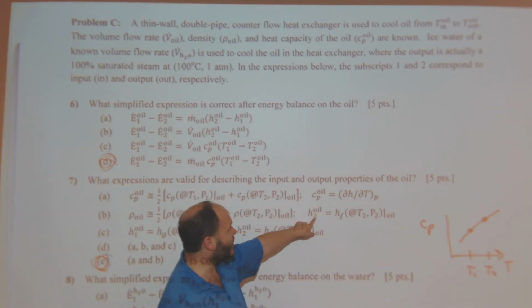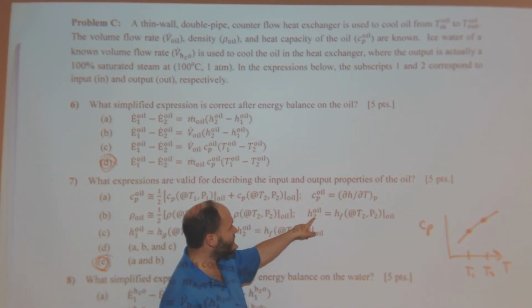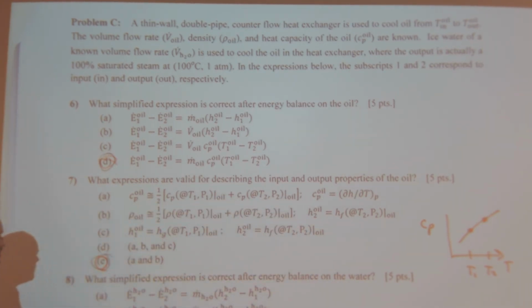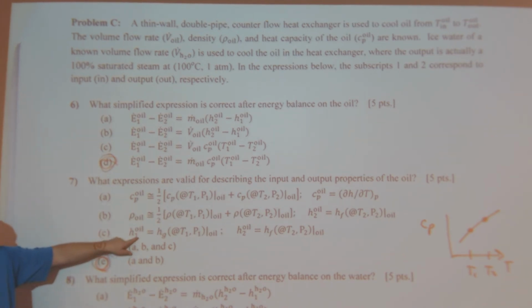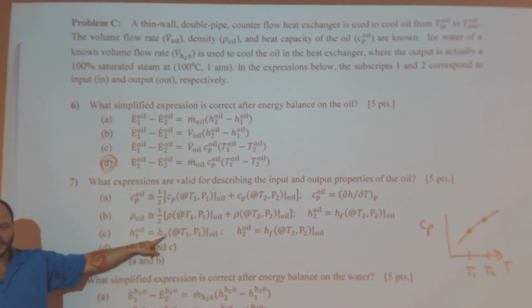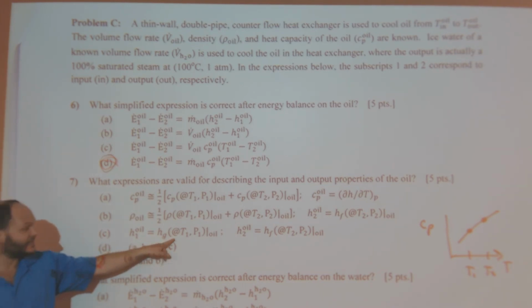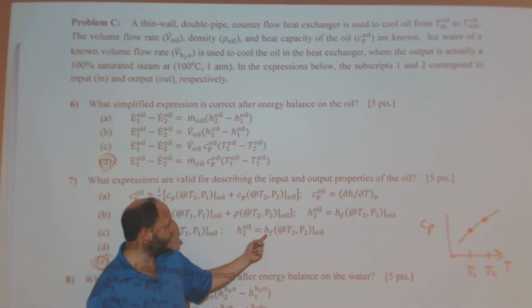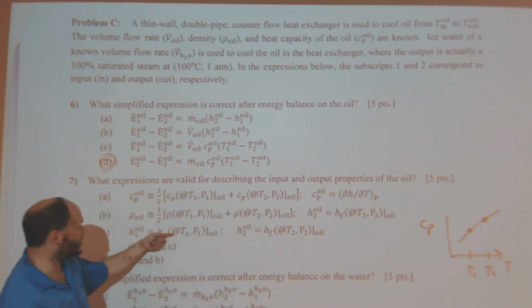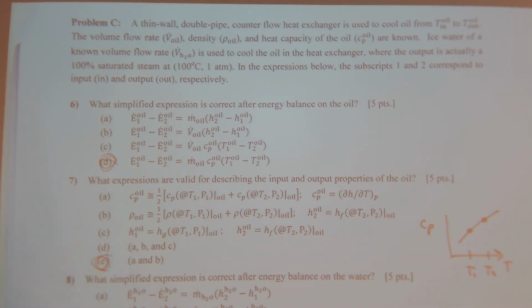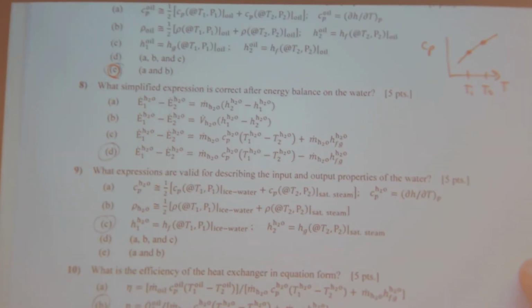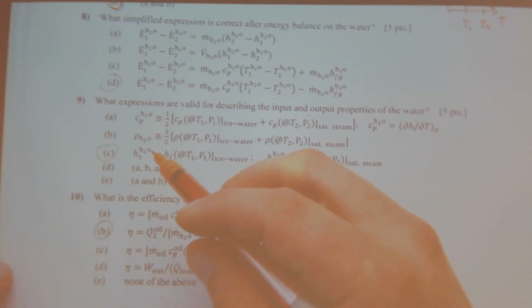And then H2 oil. Oil leaves in the fluid phase, so this is valid. And then here I have H1 oil in the gas phase. Oil doesn't come in as a gas. It is at T1, P1, but it's not a gas phase. And then H2, yes, this is true, but the subscripts matter, and so it's only A and B. And then let's go to the water. It's very similar.